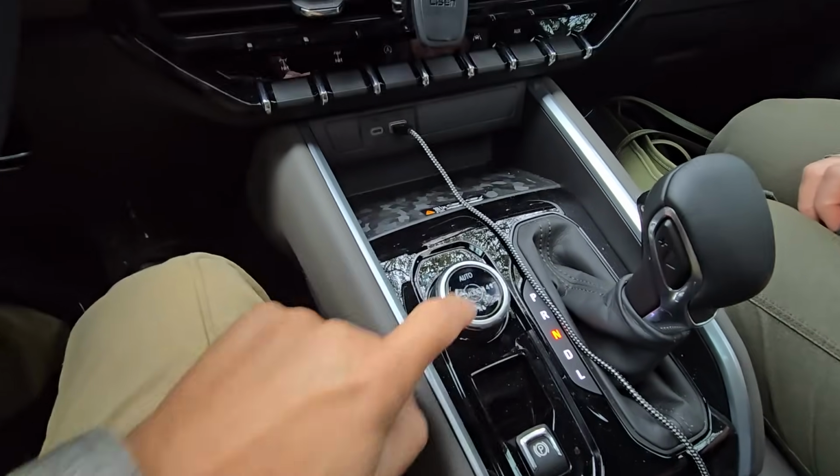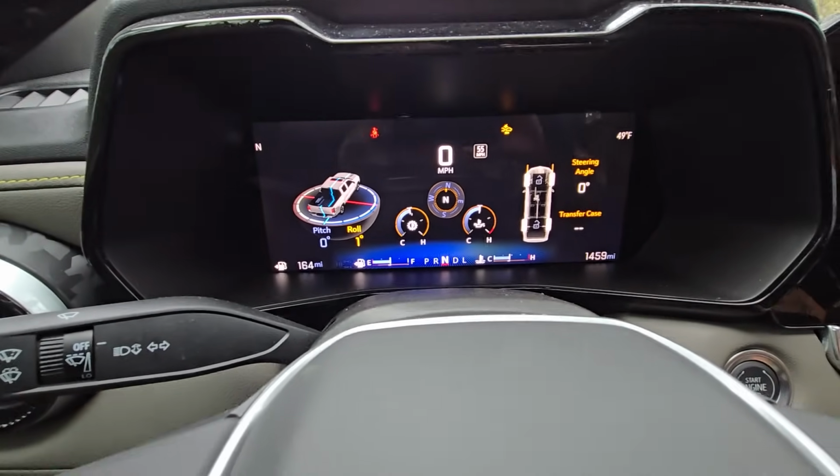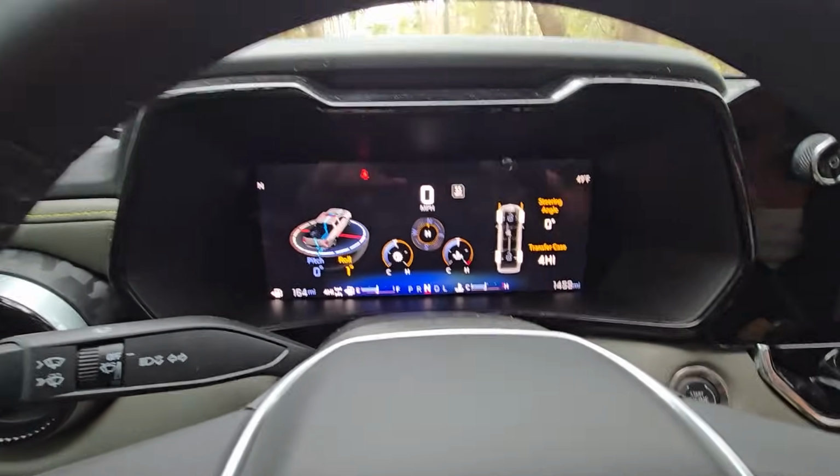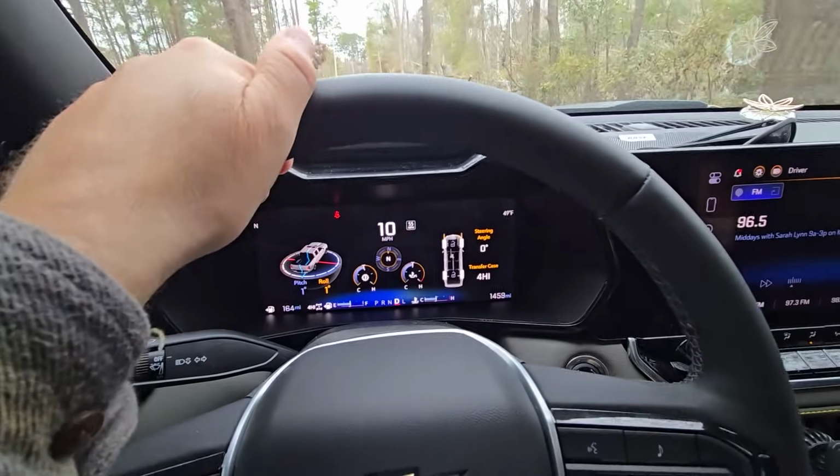We're going to go to 4 high. 4 high is going to engage on here. It's going to kick in. We are now, hang on here, come on. Kick into 4 high. There we are, kicked into 4 high, and we're going to pull over and let this car go by, but we are in 4 high.